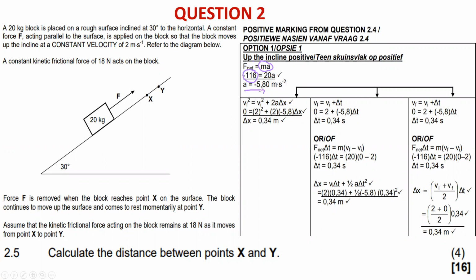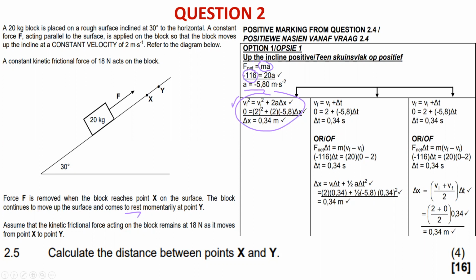And now you know the acceleration, so you can use any equation of motion formula, maybe this one without time. So V final squared is, I like this one, it's an easy one, because otherwise you should calculate time first. So V final squared is equal to V initial squared plus 2 times a times delta X. This is our formula for motion without time. V final is 0. How do we know that? Because they said it stops at point Y, so at rest at point Y. So V final is 0.